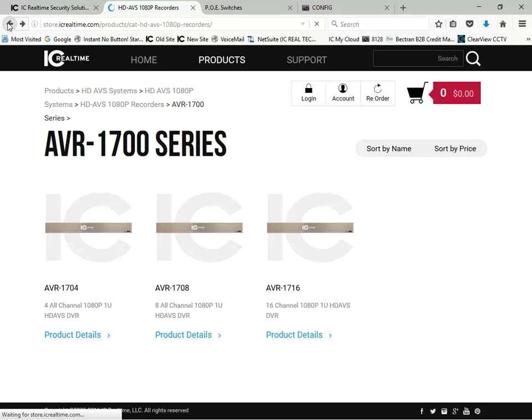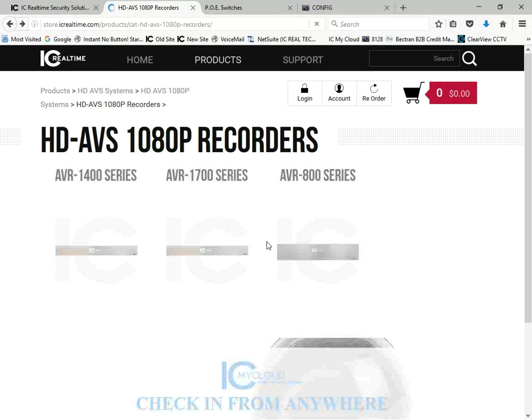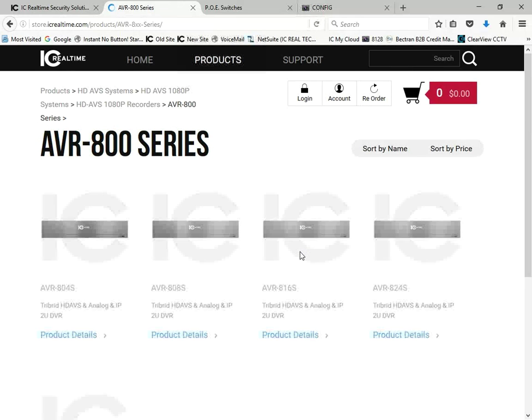So let's move on. We're going to go right into the 800 series. This is my favorite AVR. This is a great series of high definition over coax, as well as traditional, as well as IP. They have a lot of room for growth, a lot of room for hard drives if you need to expand your hard drives. These will be running on the H.265 compression. So you'll have a very, very powerful solution you'll be able to offer your clients.